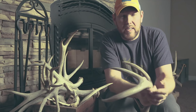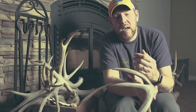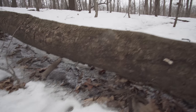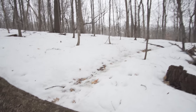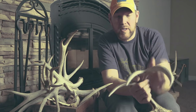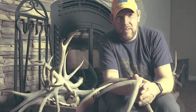Another tip I didn't get a chance to share would be checking fence lines, ditch crossings, even a fallen tree or a fallen log that is going across a trail. Any place that deer will have to jump or leap or have a little bit of a bound - even in the snow - a lot of times the force of them hitting the ground or taking off will be just enough to knock an antler off.